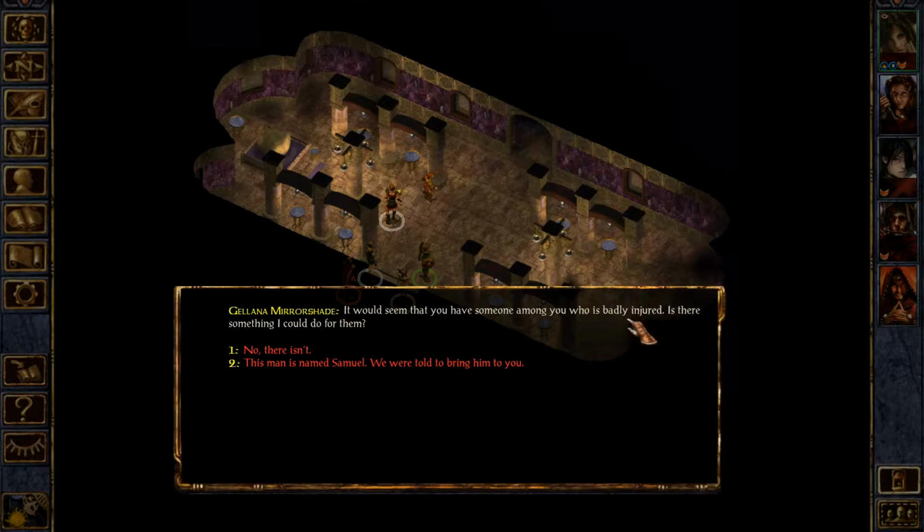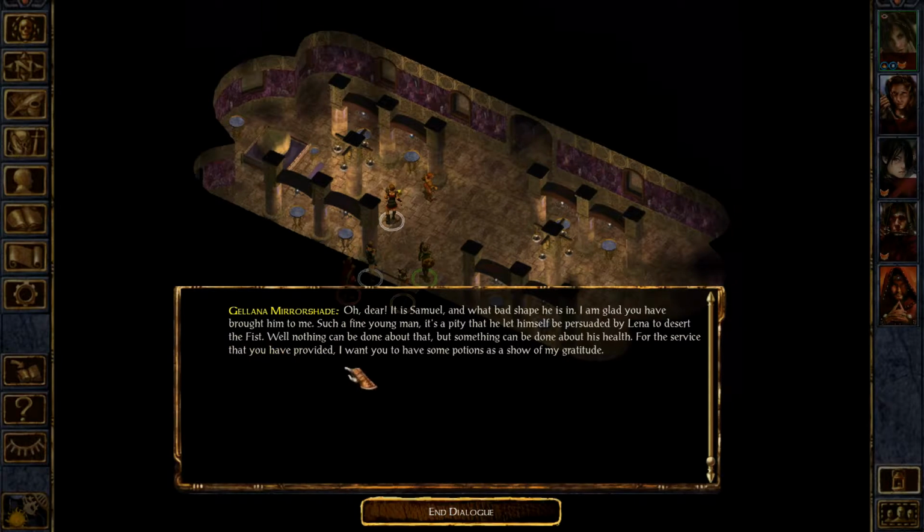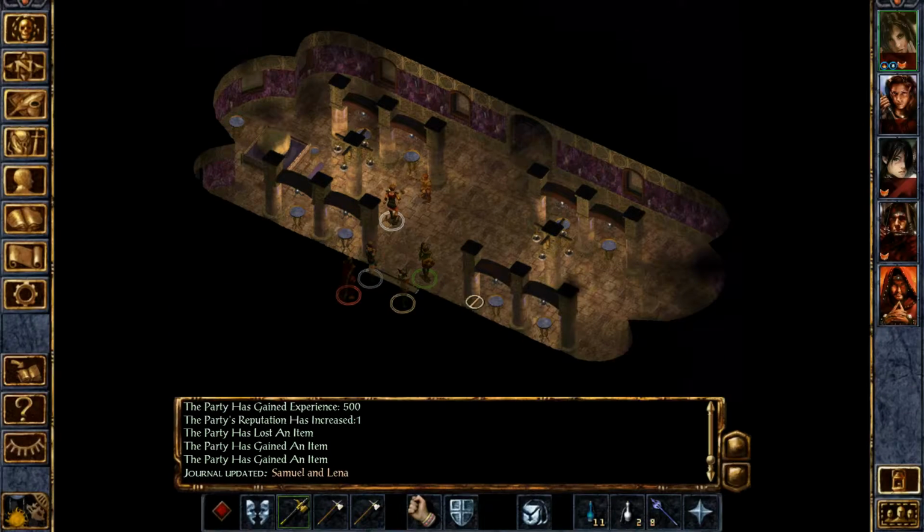And yes, indeed, we have someone who is badly injured with us. And apparently Galana knows Samuel. He seems to be some old acquaintance of hers. It's a pity that he let himself be persuaded by Lena to desert the Fist. Anyway, she's going to help him.